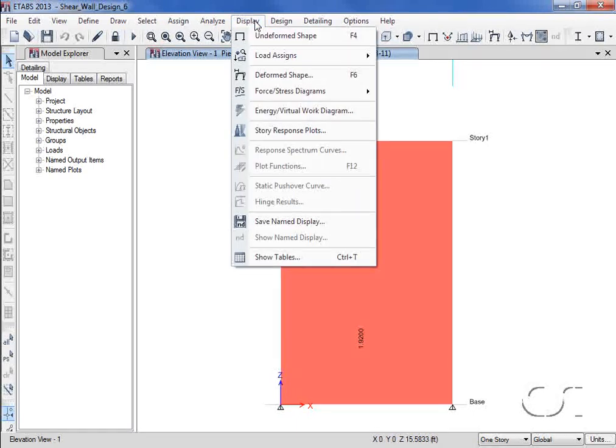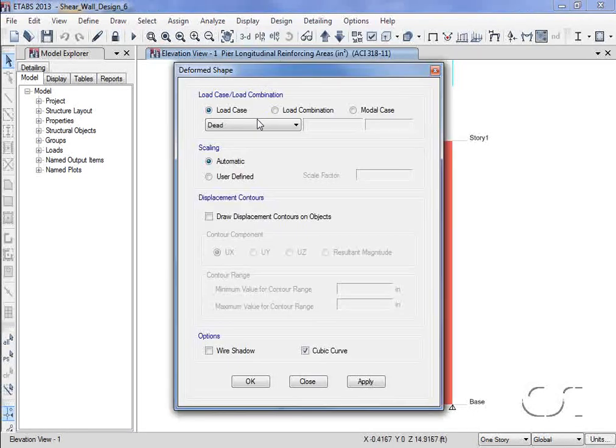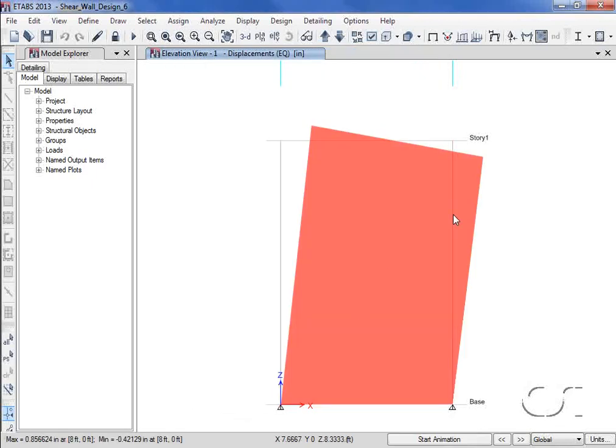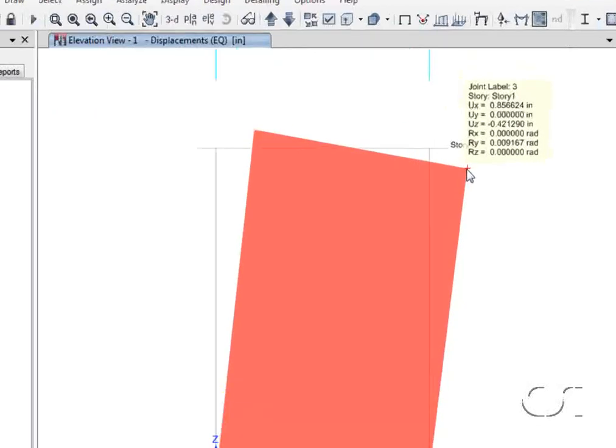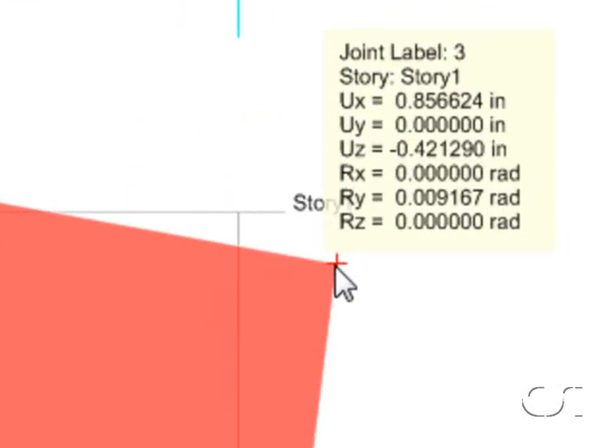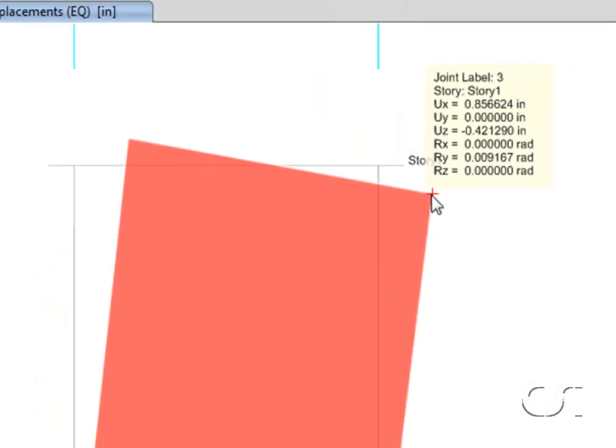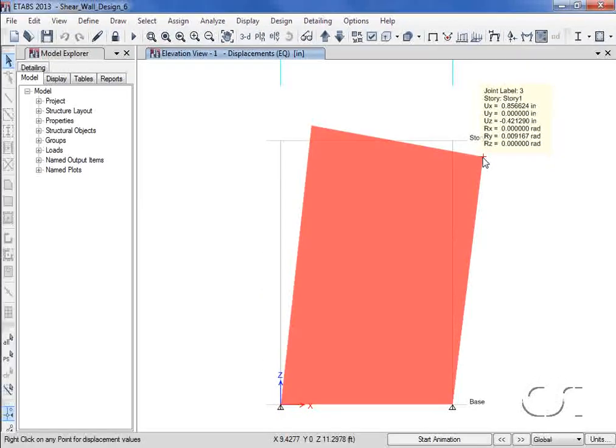A check of the displacement shows that the X translation has increased to 0.86 inches using the thinner section. This is still below our maximum of 1 inch and thus is an acceptable section. This concludes this watch and learn on shear wall design.